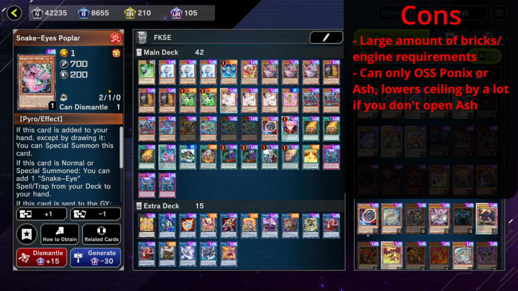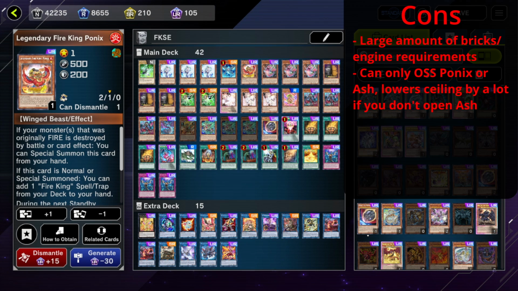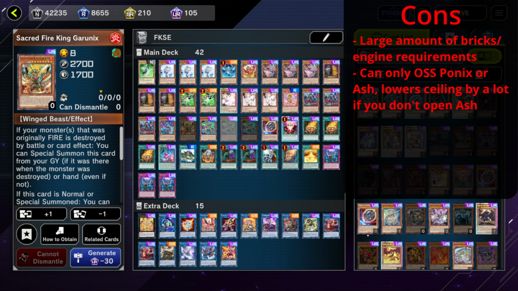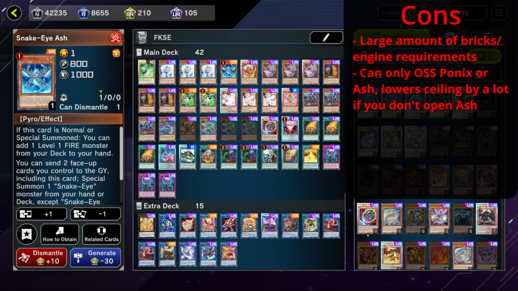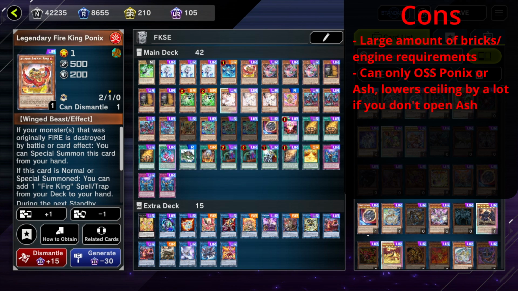Say, for example, you have to start your play off with normal summon Poplar to get original, and then original to get Ponyx. Then you're basically just playing standard, pure Fire King combos, except probably weaker because you're running a smaller Fire King engine, and you may or may not run Alcanix and all that stuff. You don't have all the good stuff from the Snake Eyes engine if you do it that way. And obviously, if you start with Poplar, you're not going to use the original Sinful Spoils to get Ash. You don't have the Divine Temple, you only have one Flamberge Dragon, you don't have Oak in this build, and you don't have access to your Fire King engine that way.